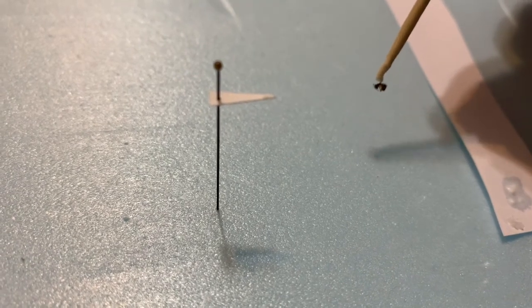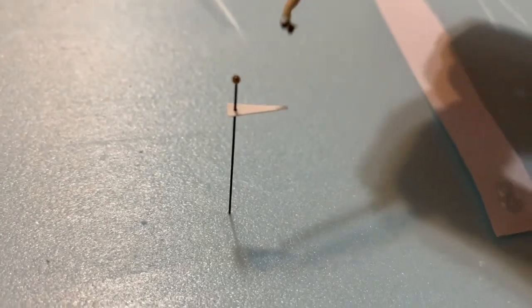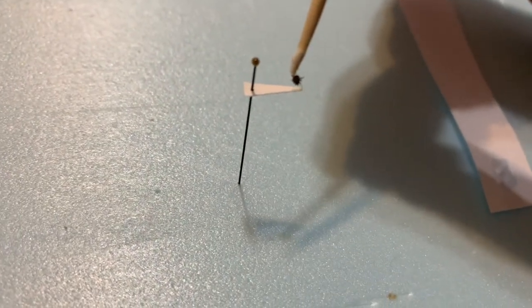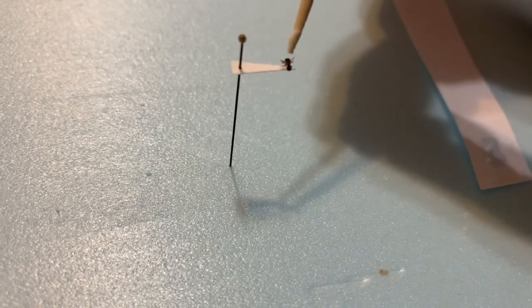Now this is a little bit technically challenging. It takes a little bit of practice, but you can touch your toothpick or pin with the glue on it to your insect and place it gently right on the end of your point.